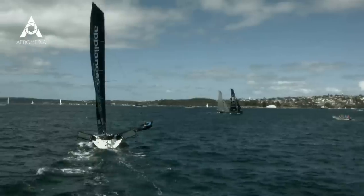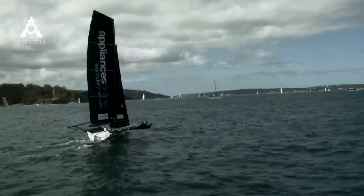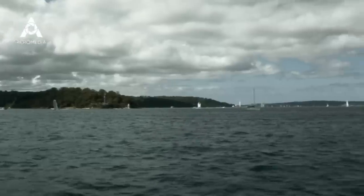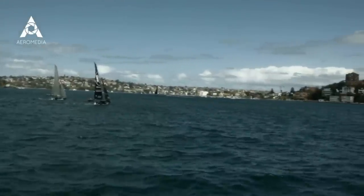No, there's a lot of snakes and ladders going on out here today. So the Finport in there, good medium range high boat, Ian. They're pretty hard to beat actually on a wind, as you would have seen. But they've also probably joined the dots together pretty well this beat.